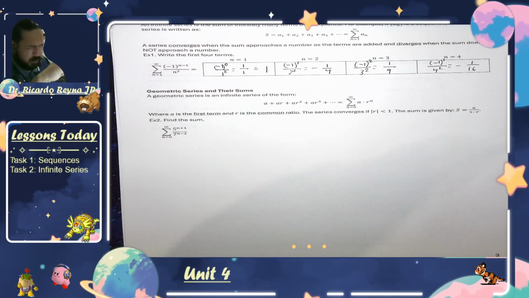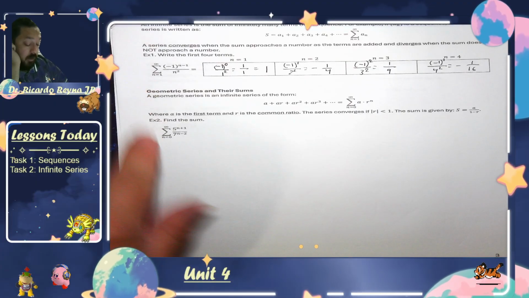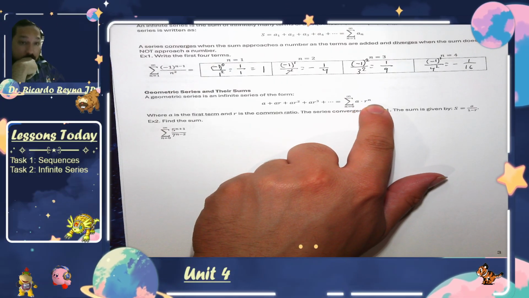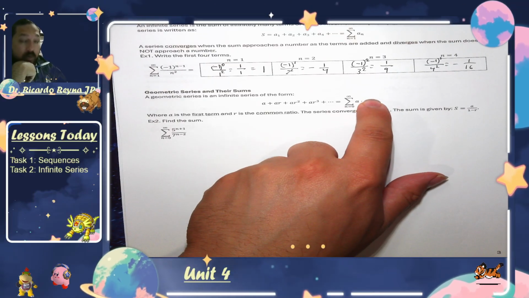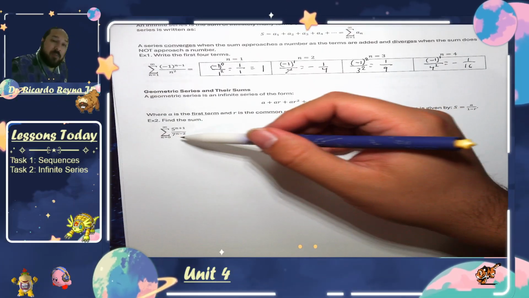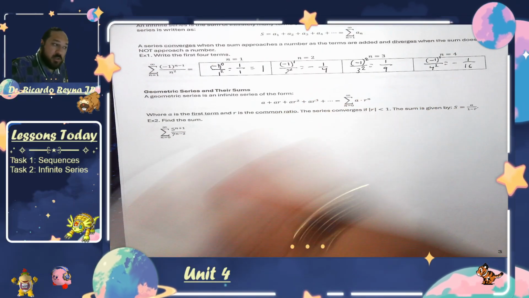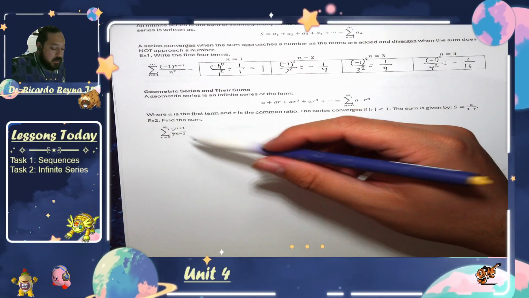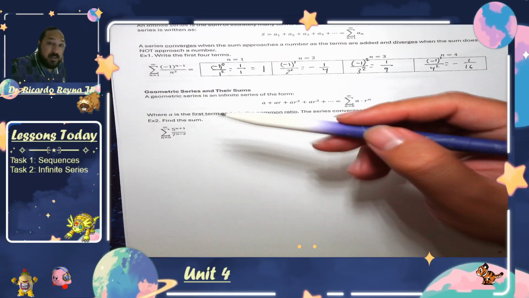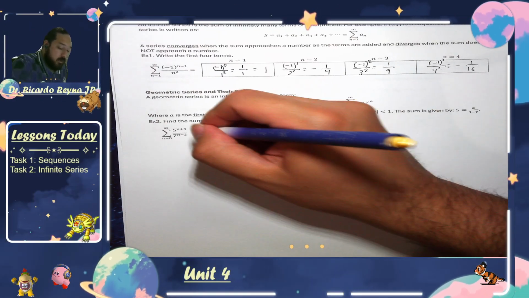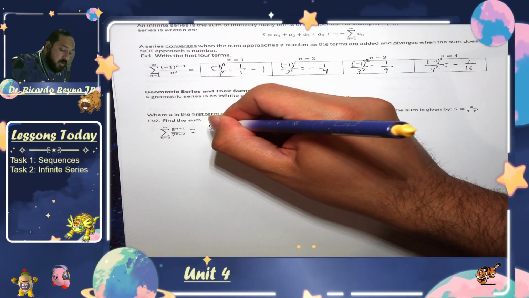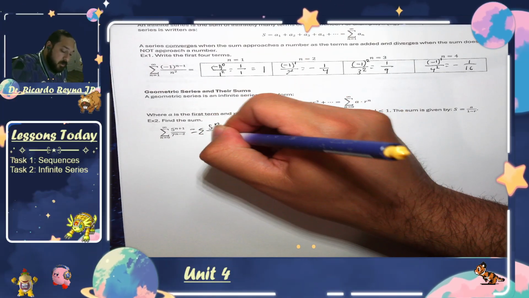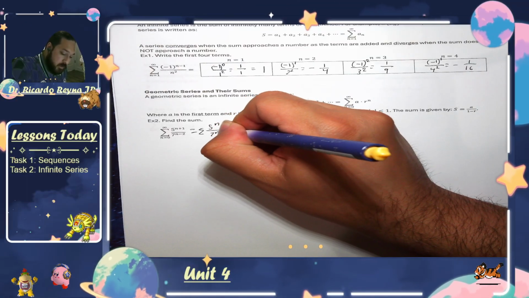Because this is not written like the form above. We don't have some constant multiplying some other number to the power of n. But we see that we have powers of n here. So we can just use common algebra to manipulate this a little bit. One thing I see is that both the top and the bottom can be expressed purely with powers of n. The top can be written as 5 to the n times 5 to the power of 1 over 7 to the n times 7 to the power of -2.